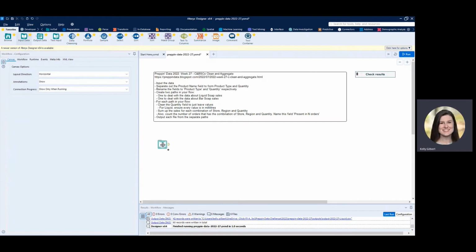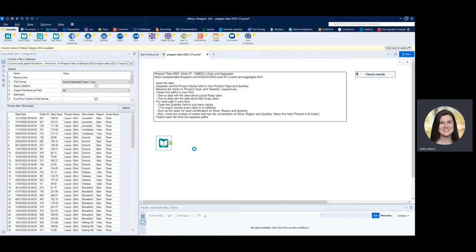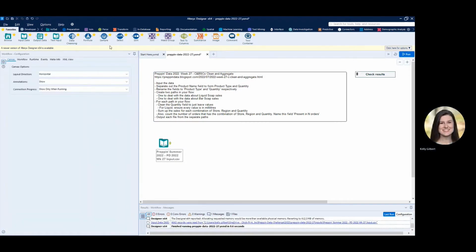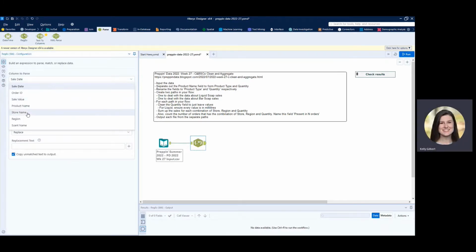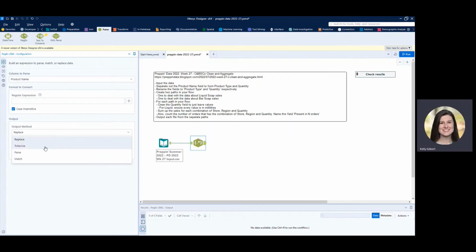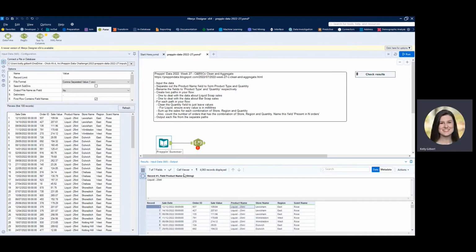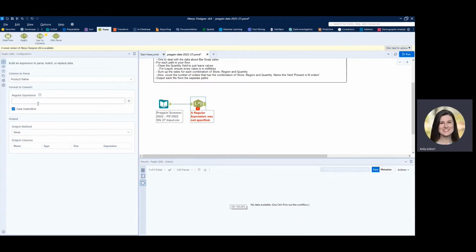All right, so we'll start out by inputting our data with an input data tool, and then we'll navigate to that input file. The first order of business is to parse out that product name. So I'm going to go ahead and run the workflow. I'm going to use a regex parse tool for this, and we're going to parse the product name field, and the output method is going to be parse. When I'm doing these kind of parsing regular expressions, I like to just take an example from my actual data. So I'm just going to take one of these examples here and copy that so that I can use that kind of as a template that I can write over in my regex parse tool. All right, so I'm going to paste that in there.